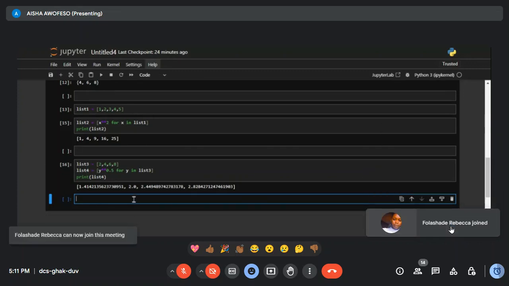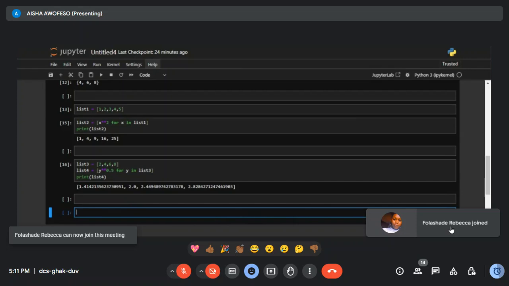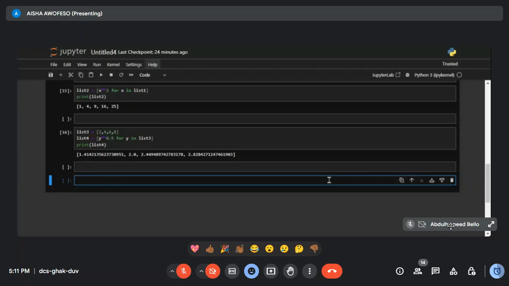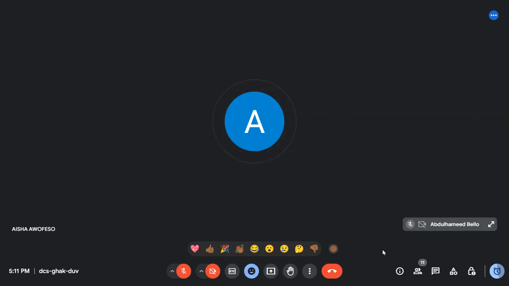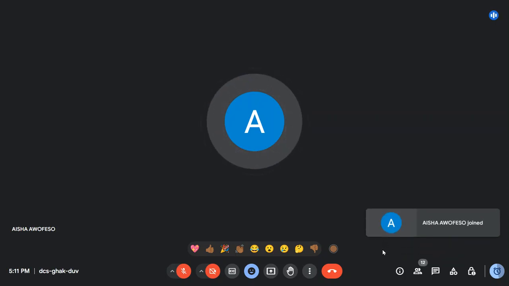So I want to open a file, to start with open. Then we'll put the name of the file. Before we actually do this, we have to have a file that we want to write in. As you can see in this slide, I had a file that I wanted to write in. Sorry, I just accidentally stopped presenting. As you can see, I had a file that I wanted to write to, and I had a file I wanted to open.